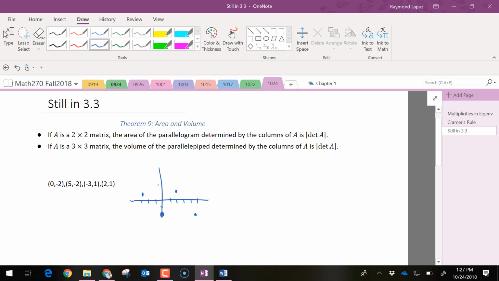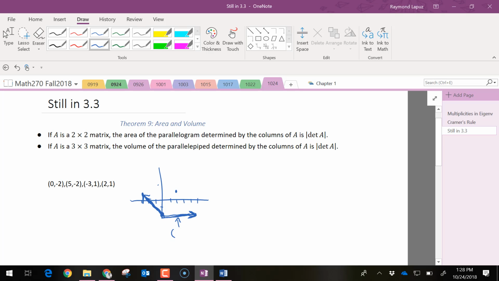All right. So it looks like we have two vectors. If we can find two vectors to define our parallelogram, and you have four sides to choose from, and if you take the directions, you have 8 possible vectors to choose from. But if we make sure that we're picking the correct two combination vectors, then we should be able to find the area of this. So this vector connects 0, -2, and 5, -2.